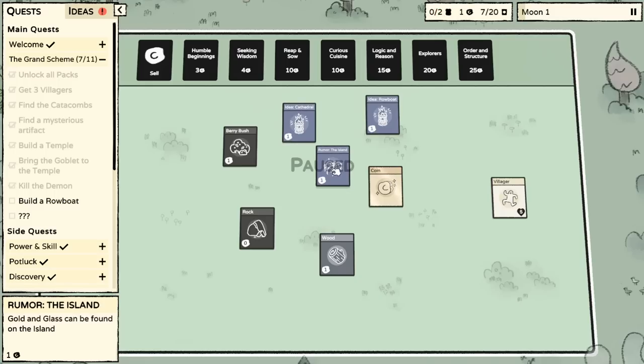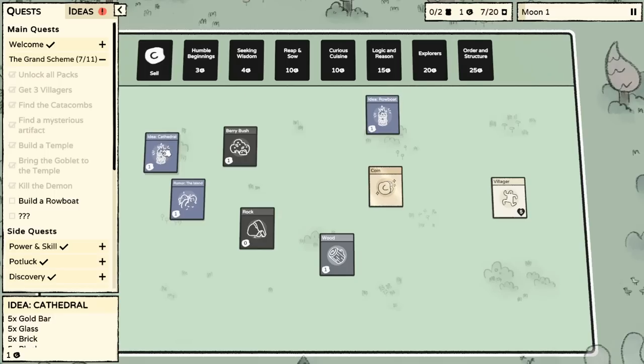It gave me this thing, golden glass can be found on the island. Ooh. And then also this thing, cathedral. It wants 5 gold bars, 5 glass, 5 bricks, 5 planks, and 5 villages. So it's as if it tells you, yo, you need glass for this new crazy thing, which is the target. So cathedral is the target. And then it comes over here and tells you, yo, you have to go over to the island to find the golden glass, because this needs golden glass.